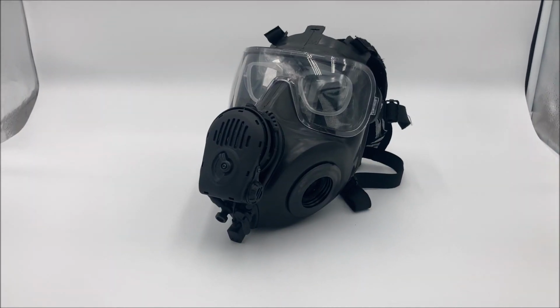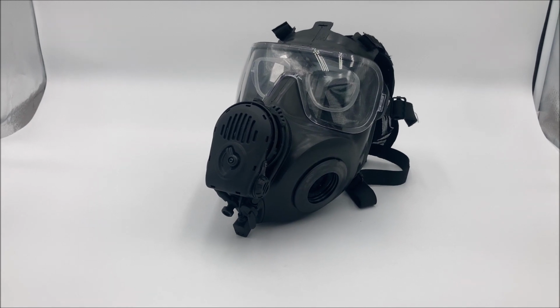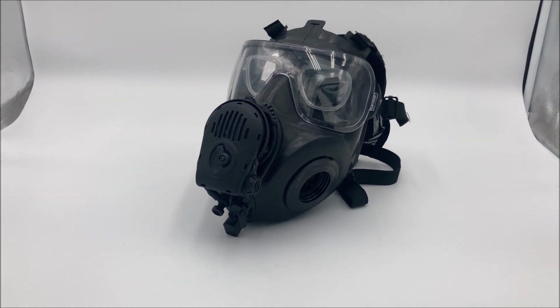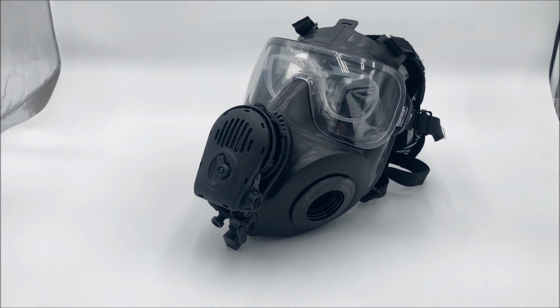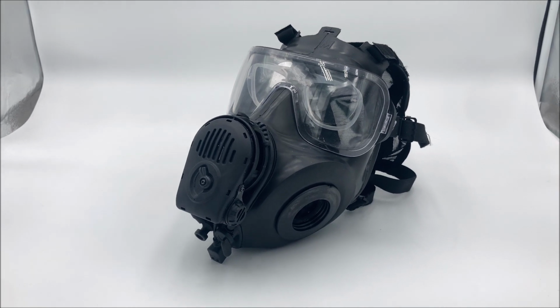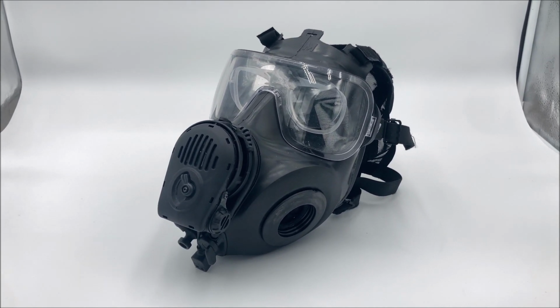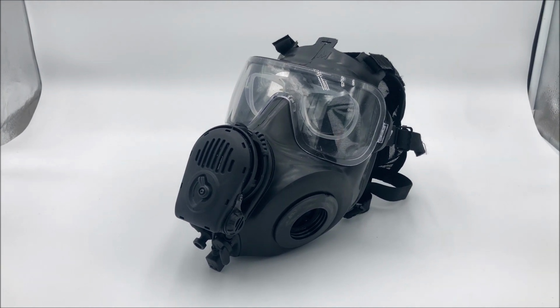So while it's got some legitimately impressive capabilities, for most people, you're not going to really need them. And instead, I would recommend just going with an Avon C50. However, if you do actually need the features that this thing plays nicely with, for instance, comms and a VPU at the same time, as well as a PAPR, then you know what, this thing is worth considering.